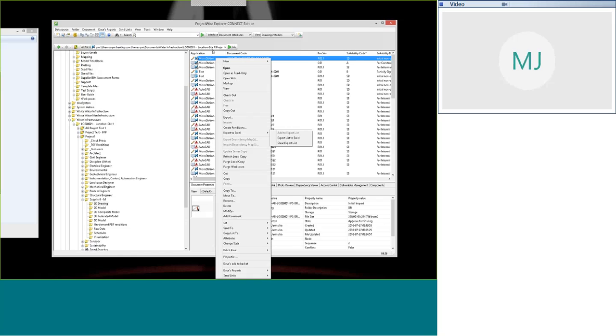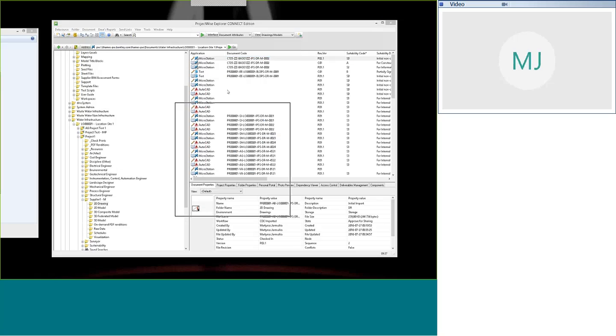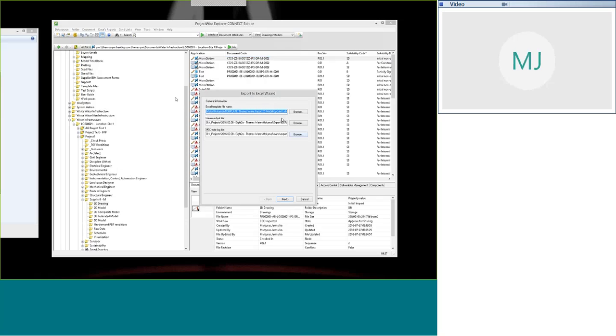And the export is opened. We have to select a template. So now not the Excel sheet, but the template, and the template is XLT, as you may see.